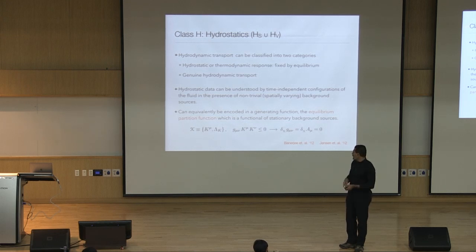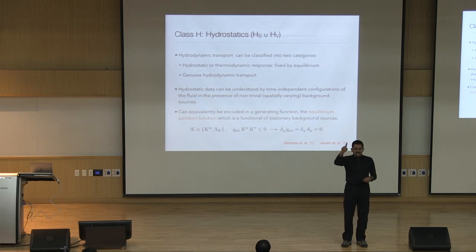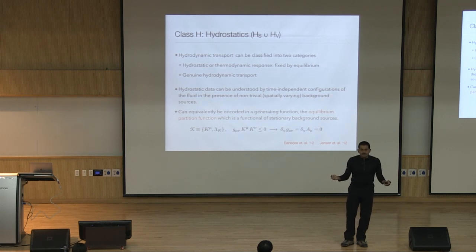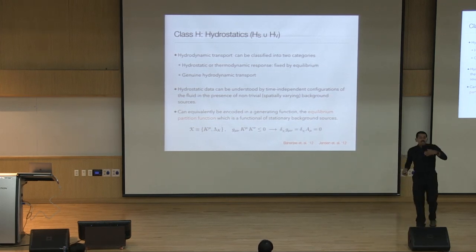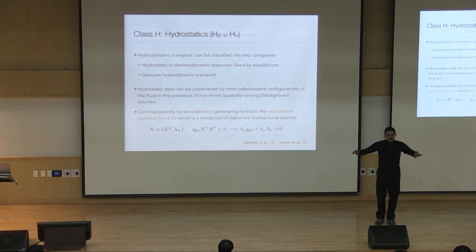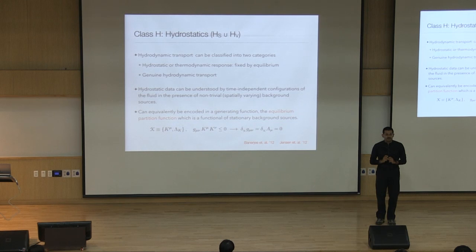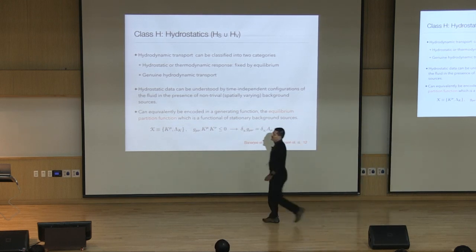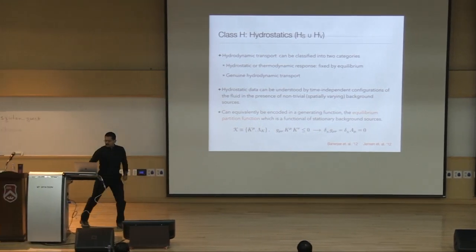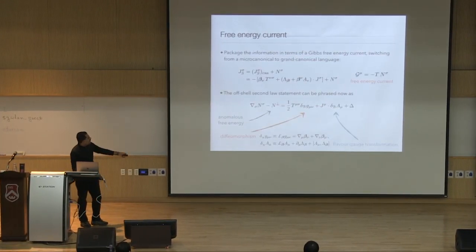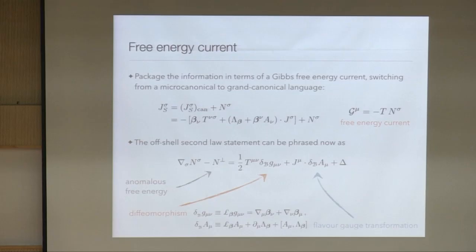All you need to do is ensure that you have a time-like Killing field on your background, which basically means that your fluid is not flowing as a function of that time. It's static with respect to that time. Okay? But there could be non-trivial behavior in space, so spatial gradients can be non-trivial, but temporal gradients have to be switched off. And since the diffeomorphism in this equation was along a temporal vector beta, switching off temporal gradients amounts to having equilibrium.